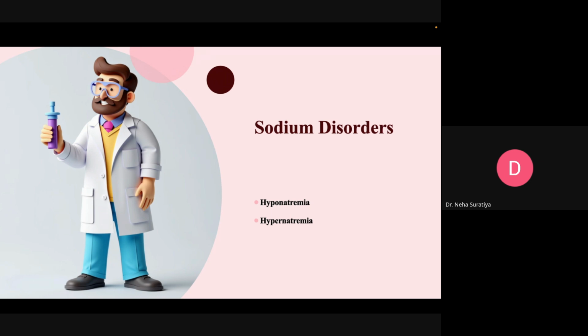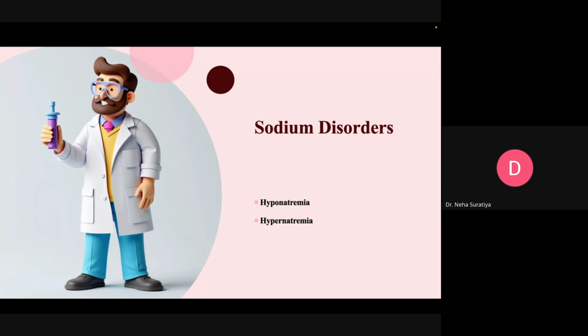Two things can happen. There are two possibilities of sodium disorders: hyponatremia and second is hypernatremia. It can either decrease or increase. Hyponatremia means low sodium. Of course, the name itself has the meaning. What are the causes? You will be surprised to know some of the diuretics. Of course, they are antihypertensives, so they will lower the sodium, right? Diuretics, some cases of SIADH. What do you mean by SIADH? Syndrome of inappropriate antidiuretic hormone.